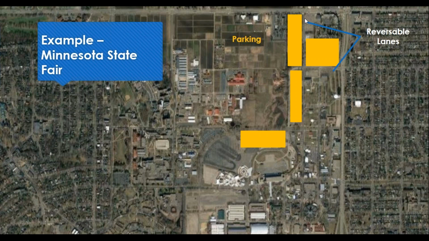So one of the things we looked at and they're using well is just reversible lanes. So this is more of a typical commuter where you have a lot of people in the morning. There is some turnover during the day, but then at night you'll see more of that exiting. People tend to stay there a long time. So right away they've got, I believe, 4 lanes for each of these coming in. So in the morning you have 3 lanes coming in and 1 out. During the day they switch it to 2 and 2, and then at night they switch it so it's 3 outbound lanes to try to keep that traffic moving. And they do it very simply, just using cones to separate the traffic and keep people moving that way.